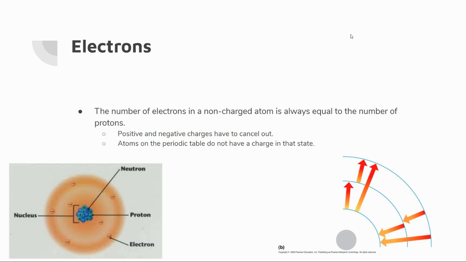So when we look at the atomic number of an atom on the periodic table, for instance, carbon, carbon has an atomic number of 6. So that means that carbon has 6 protons, and in order for it to not have a charge, it has to have 6 electrons. 6 positive charges plus 6 negative charges equals an overall charge of 0. Now, when we start having reactions or we make ionic bonds, then we'll start getting some positively and negatively charged atoms.